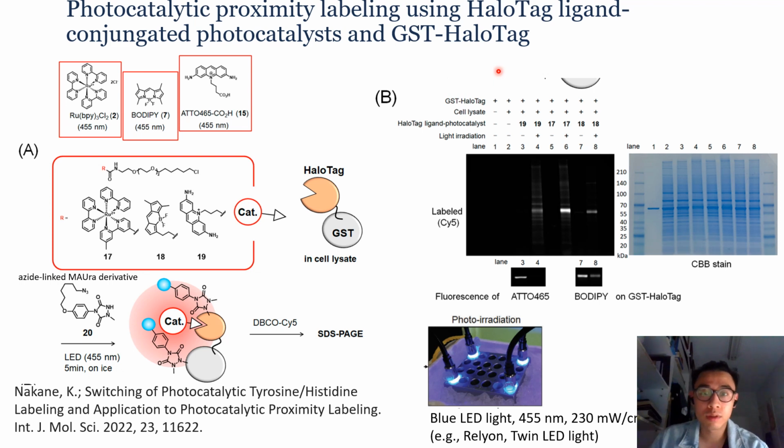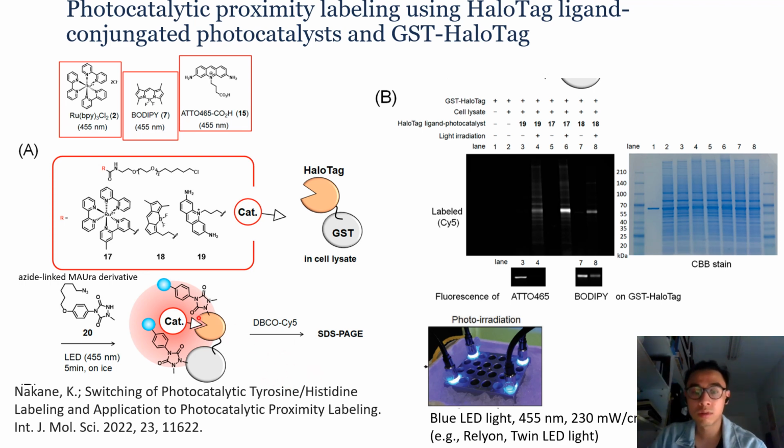Then the author tried to know if this method can really be used to check protein-protein interaction, so he designed this experiment. HaloTag and its ligand are known to bind together as a protein-protein interaction. First, the author linked the photocatalyst to the ligand and put all these things in cell lysate. In the cell lysate, the HaloTag and its ligand will bind together, and so does the photocatalyst. If the HaloTag is near enough to the photocatalyst, within the effective range, then the MAUI will label the HaloTag. At this time, the MAUI is linked with azide, which can be recognized with Cy5.